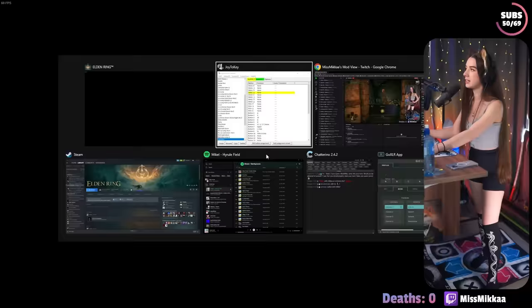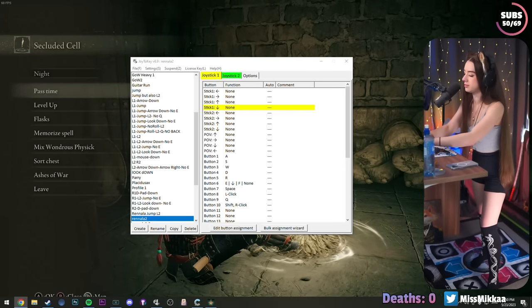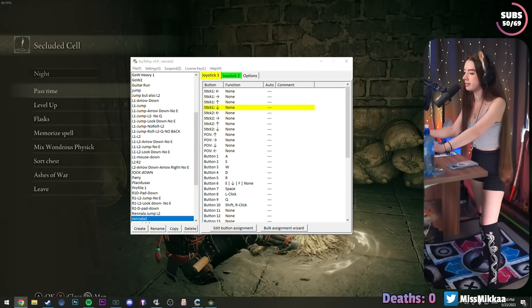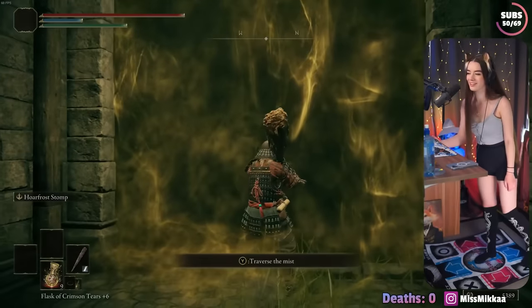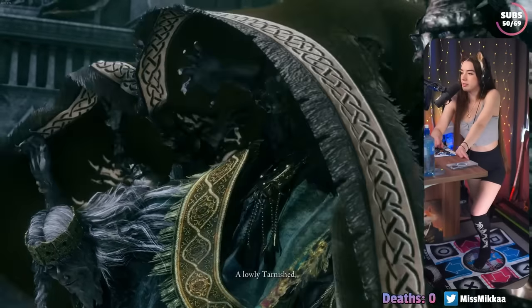Okay, let me update the title. Attempt 6. Six has got to be a lucky number, though, right? Yeah, I don't know if we need luck, though. You know what I mean, chat? Do or do not, there is no luck.